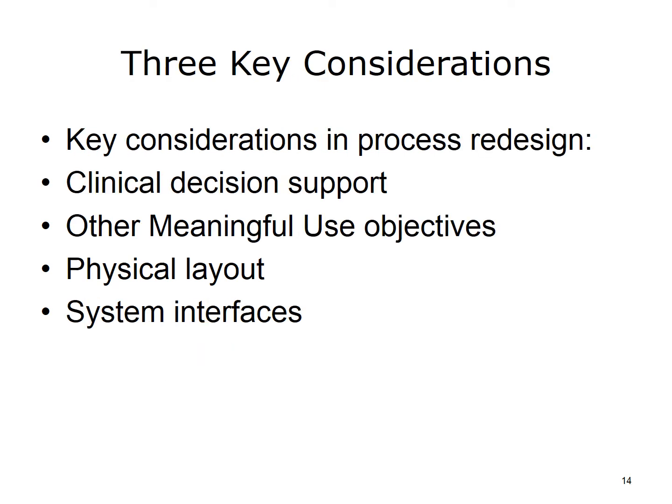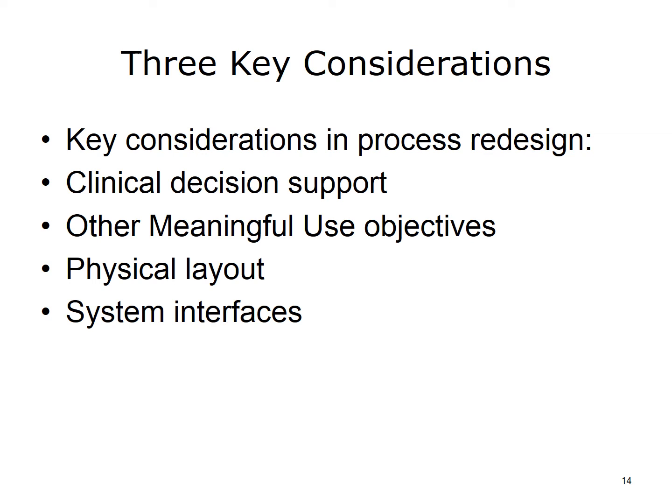There are some key aspects of healthcare that should impact process redesign in healthcare settings. These should be taken into account in any healthcare process redesign and include clinical decision support, CDS, and the clinical decision support systems, CDSS. CDS impacts the sequence and timing of tasks in the clinic setting. Other meaningful use objectives are covered in detail in Lecture D.